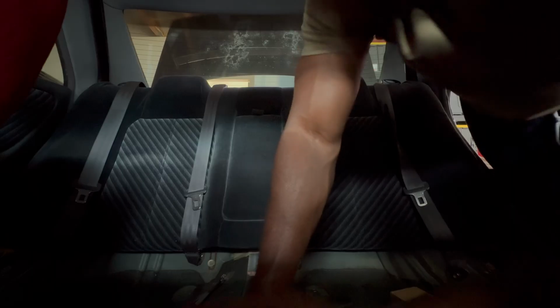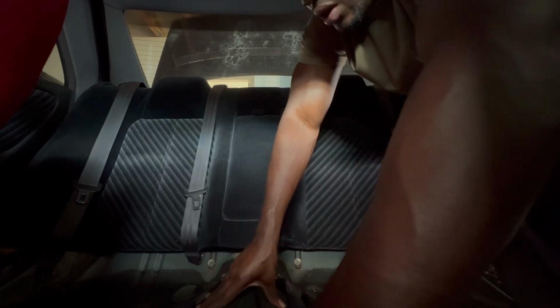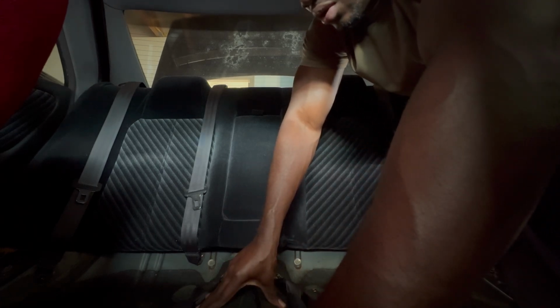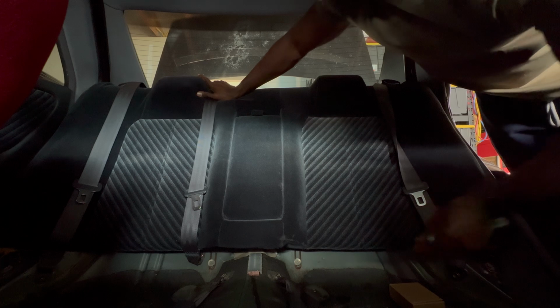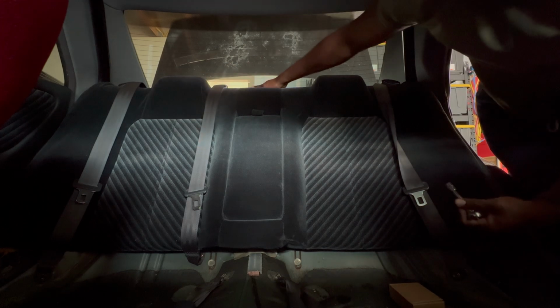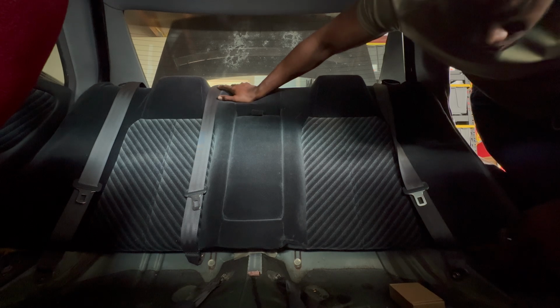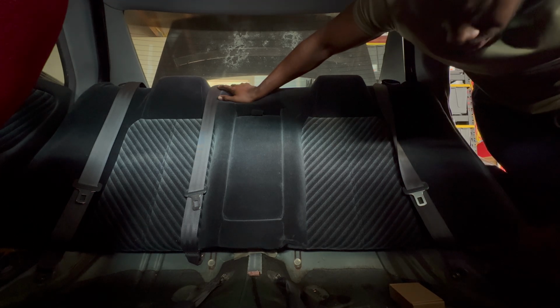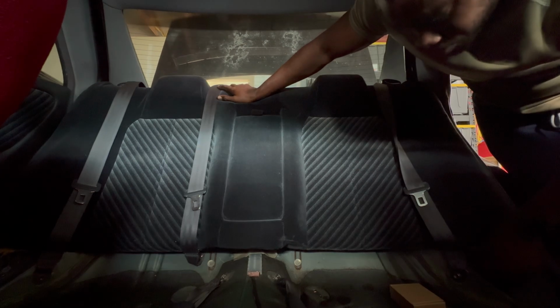You're probably wondering why I'm removing the back seat, but it is so that I can later run the airlines and the electrical and all that stuff. Anyways, I need to pull the back seat out, so I'm just gonna go ahead and do it now. It probably makes it easier for me to get to the rear tower to mount the airbags. So might as well just make it easier on myself and get it done.